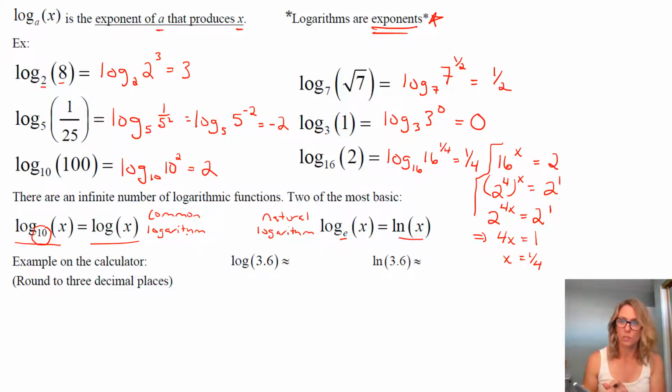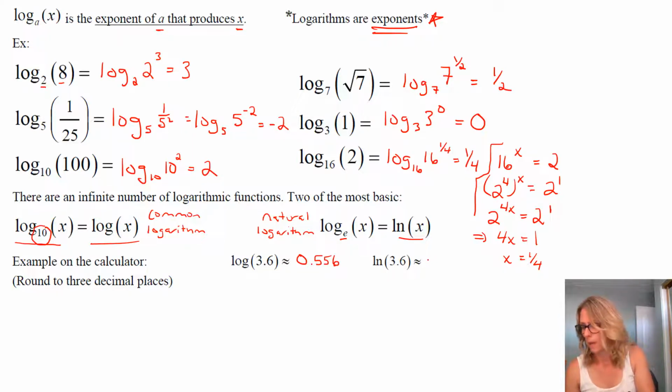And then you can just put in whatever number you see. So we have a couple examples there, one of each, and you can put in your value, in this case 3.6, and you could see if you can get the correct numbers there. So if you're willing to, you have your calculator right there, see if you can plug those values in and get out the correct numbers. Round to 3 decimal places.